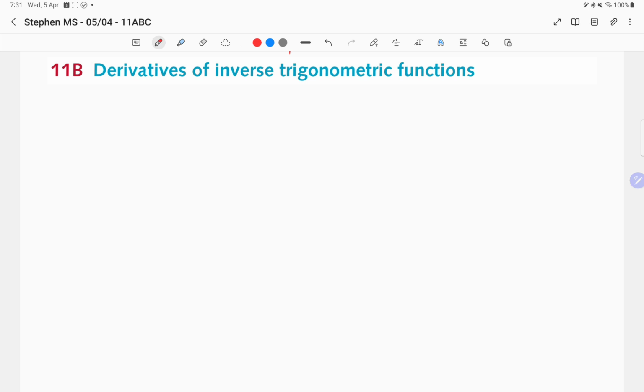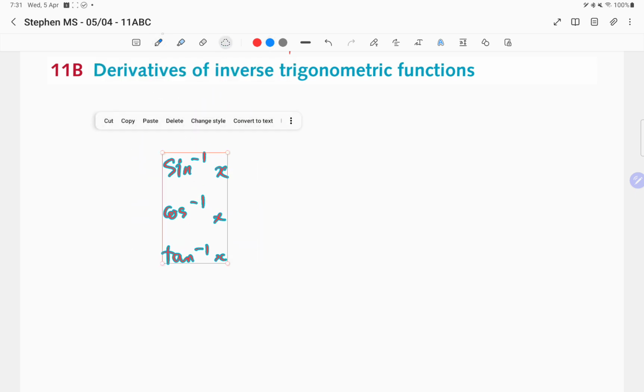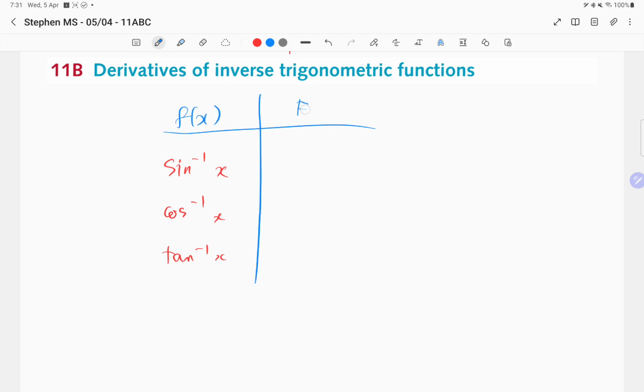There are only 3 inverse trig functions: sine inverse, cos inverse, and tan inverse, and then you put the x in, of course. Now, the formula is this. When you antiderive each of these, actually I'll use the f(x) notation. If this is f(x), then an antiderivative of that, big F(x), would be, wait for it, for inverse sine of x, 1 over the square root of 1 minus x squared. You just have to remember that.